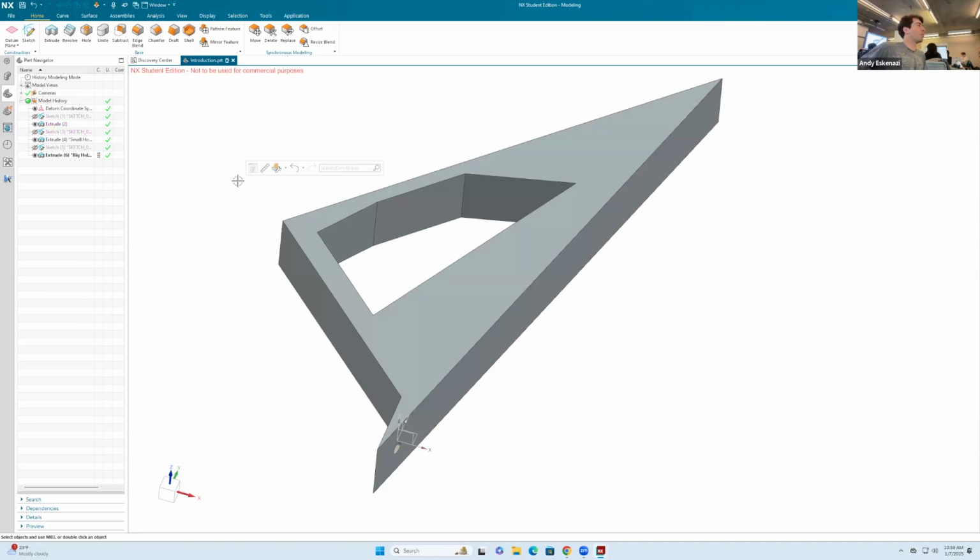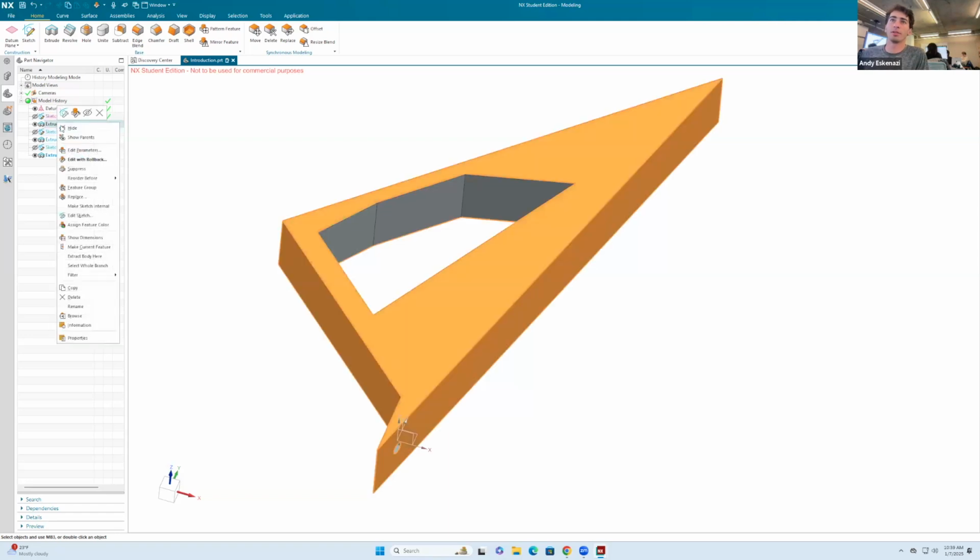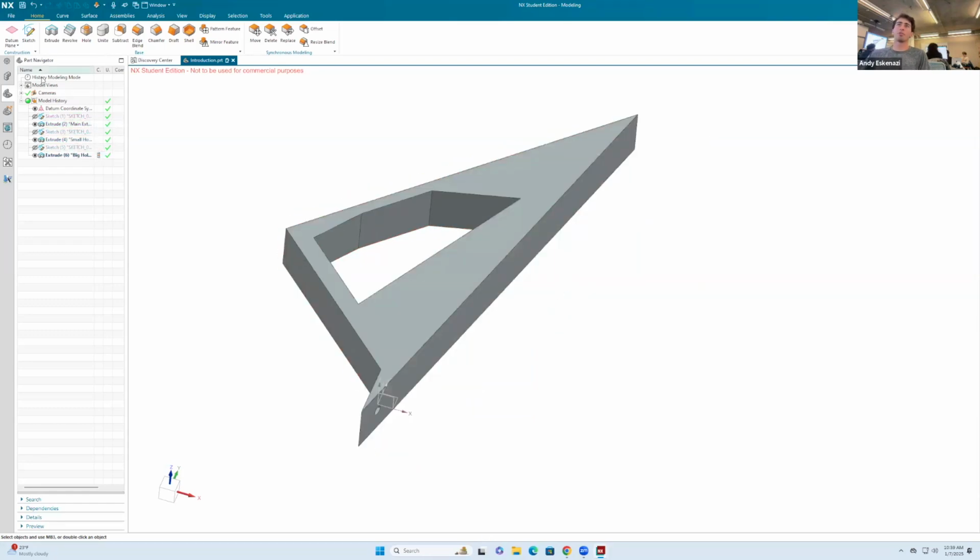When we start making more complex parts throughout the next couple of sessions, you'll see that this area, which is called the feature tree, is going to get extremely packed. So it's good practice to rename a couple of these. That way you know exactly what you are drawing in here. It can get very busy. And this I'll rename main extrude. Very good. So you see them all named in there. Now these are all the features, as I was mentioning.